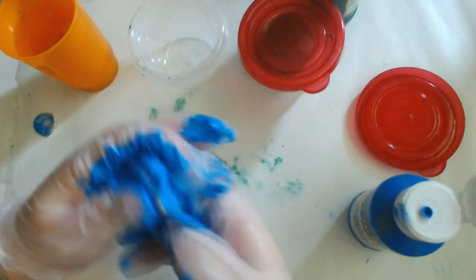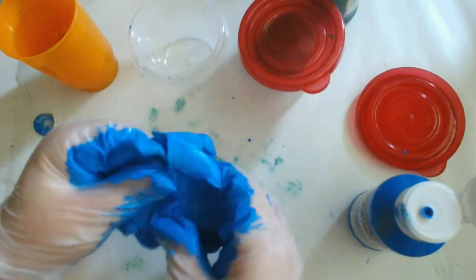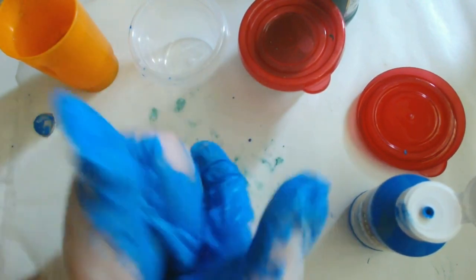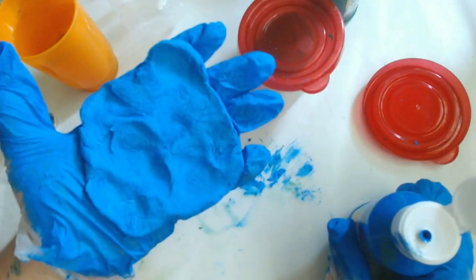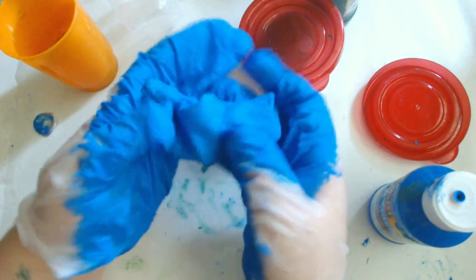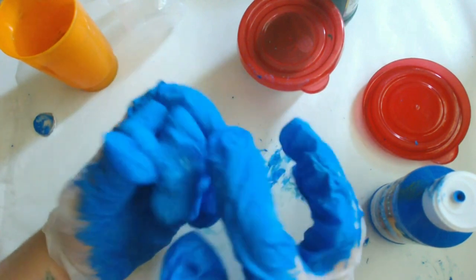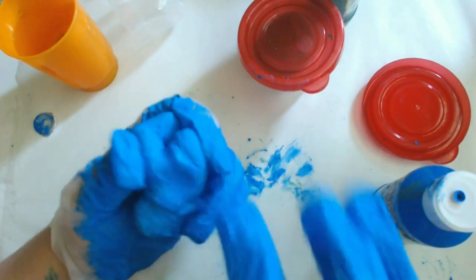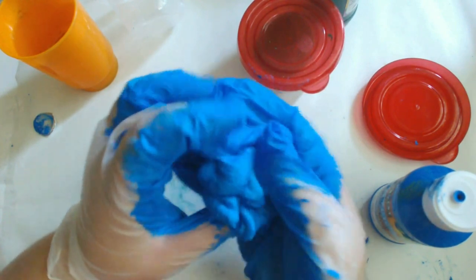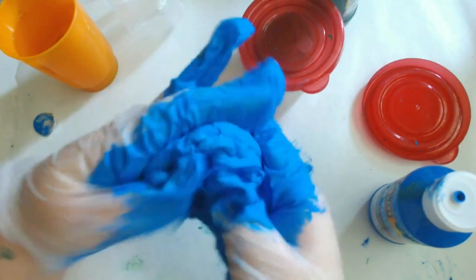It sort of feels like I'm smashing the color into everything. I feel like it's not getting any blue. Let me try putting a little bit more blue on it, just to see if it seems like that changes anything. See, there's spots like that that just make me not understand what is happening, because some of them are getting blue, and other ones just seem like they're not at all getting blue. So I'm a little not sure how well this is gonna work.